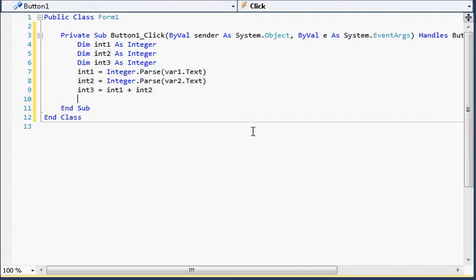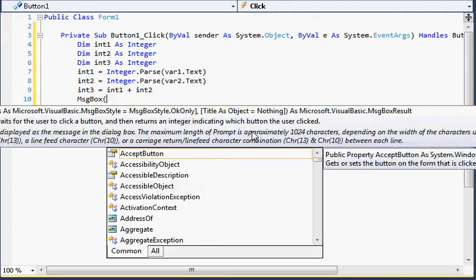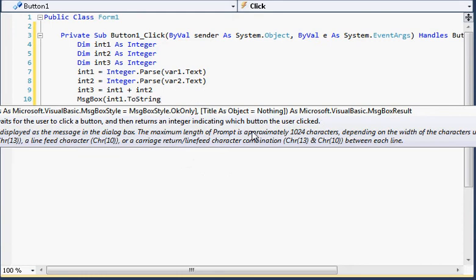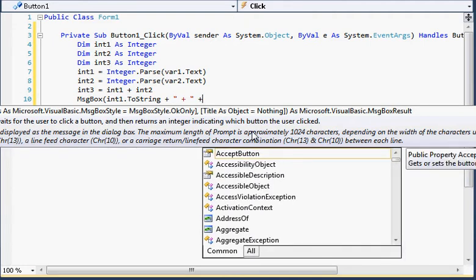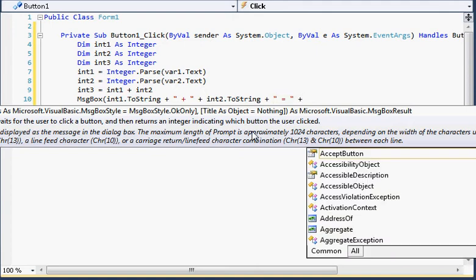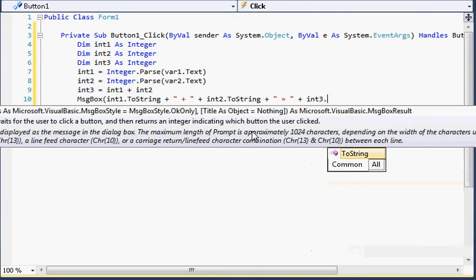Okay, and then message box int1 dot toString plus int2 dot toString plus equals int3 dot toString.